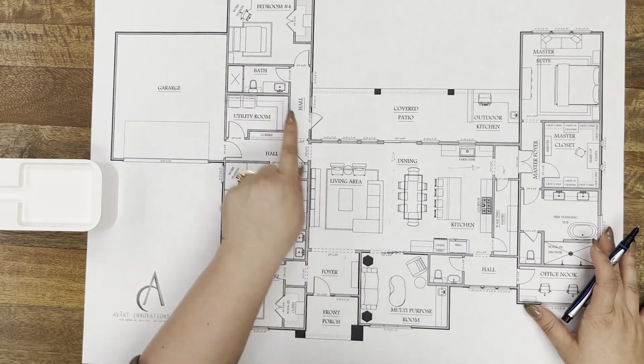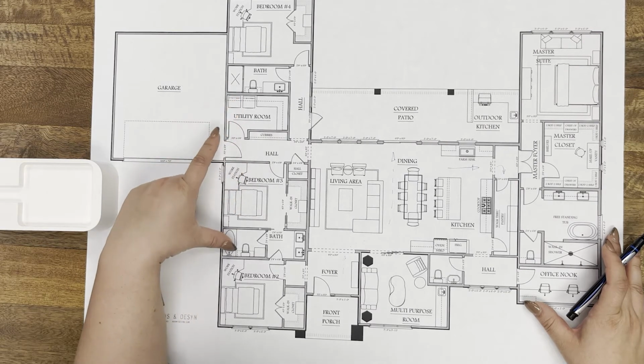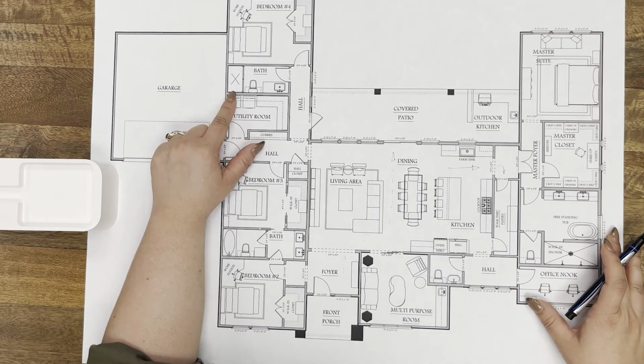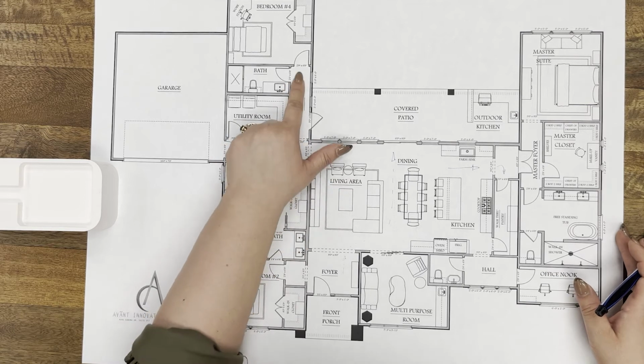And because we have a bedroom out in the back, we want to make sure that this bathroom here has a shower. When we do that, this is easy to convert to something a little more convenient if it's an older person, like a parent, they're not going into a bathtub. So whenever you have multiple bathrooms, if you can have one that's just a walk-in shower, that's great because you don't have to convert it later if you are bringing in a parent. And a lot of these families are wanting to bring in their parents to take care of them. This one here gives them the privacy because we're coming off the family room and then down the hall, which is a very good sound barrier.